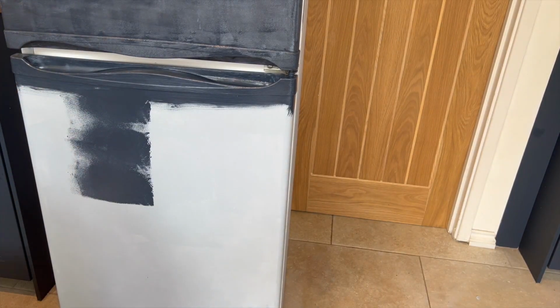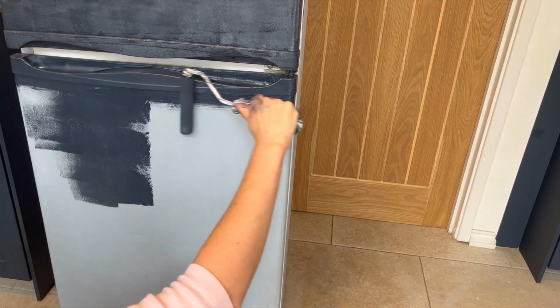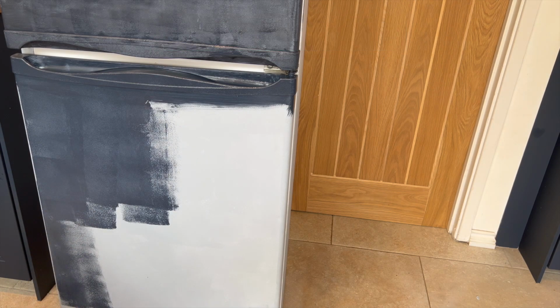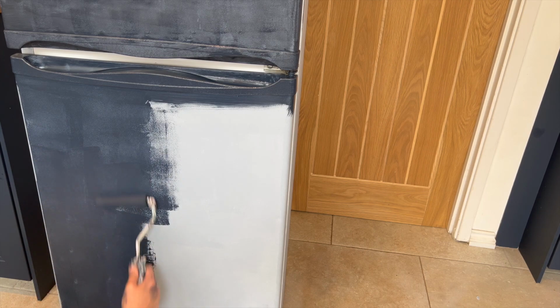So on to the blue. Now, I had a blue in my collection that I thought would be a pretty good match, and that was called Deep Sea, which is in Dixie Belle's Silk range. So it also has a built-in primer and top coat, which is great for their added durability.